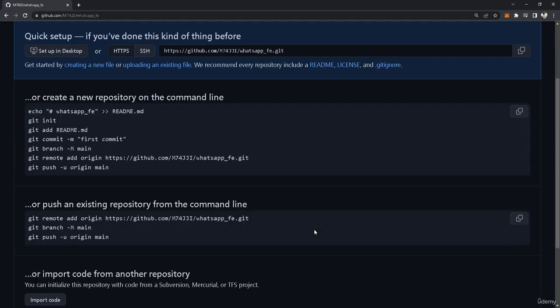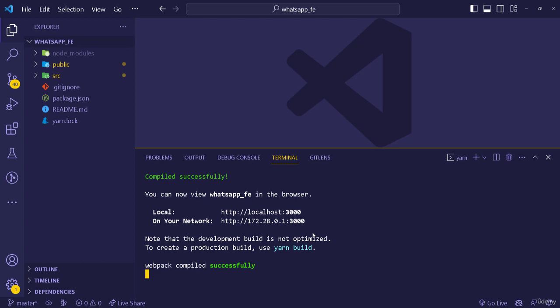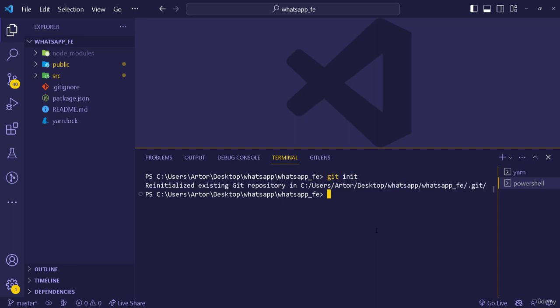So even if in some videos that I'm working on, I didn't show you that I'm pushing the code to GitHub, I'm actually doing it, and you should do it too. So now let's go back to our application. We're going to open the console or the terminal. I'm going to open a new tab, and we're going to start with git init to initialize git right here. So we create that folder, and then we're going to go git add, and we'll add everything right here.